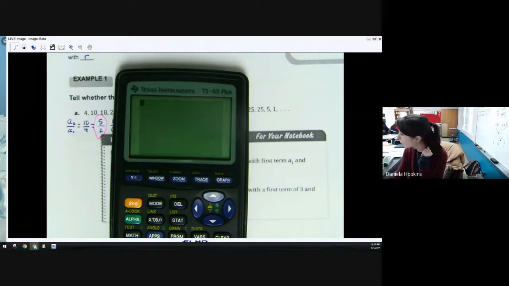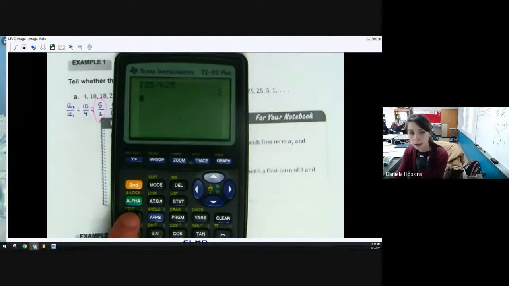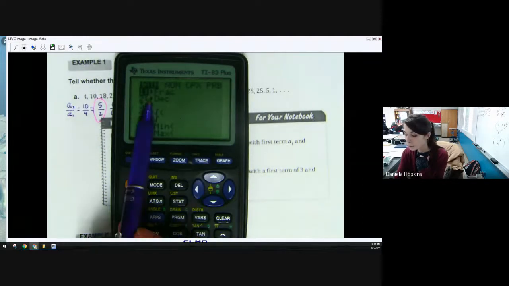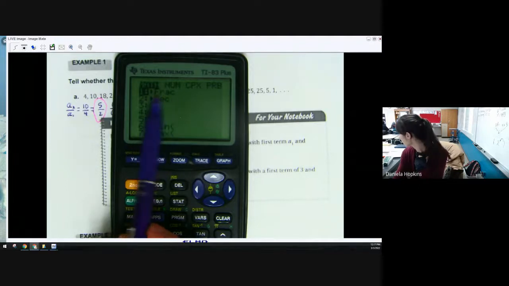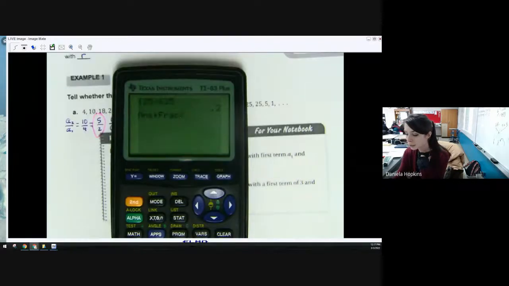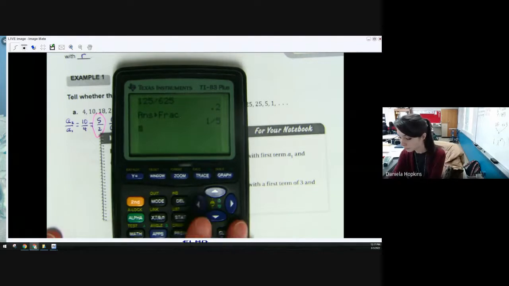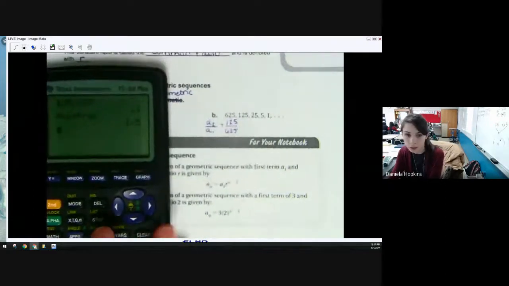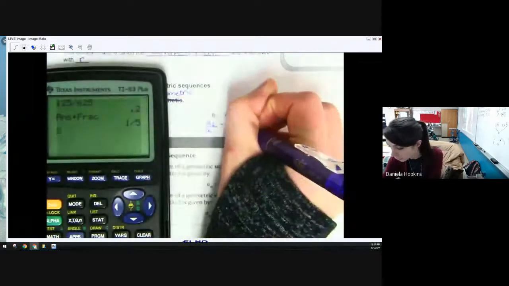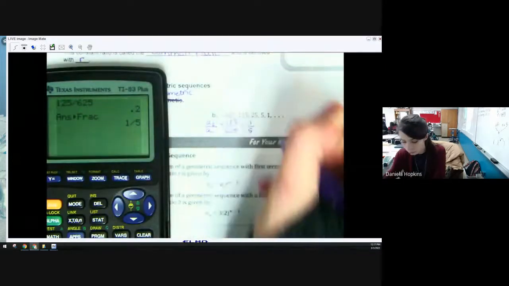What you can do is type 125 divided by 625, and it gives you this decimal. If you have a graphing calculator, you can hit this math button here. Your first option is this arrow frac, which stands for fraction. If you hit enter, it's going to take your previous answer, which is the decimal, and turn it into a fraction that's reduced. And so it gives you that it's 1/5. So this is actually a thing your calculator can do. And since I know we all know how to reduce fractions, I am completely comfortable with you doing it that way.